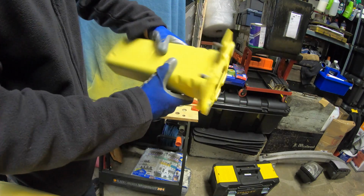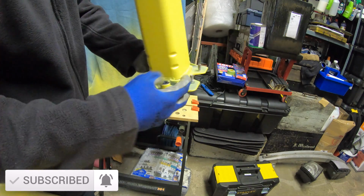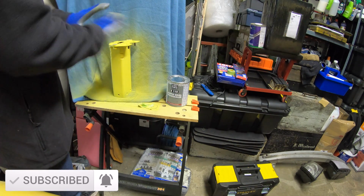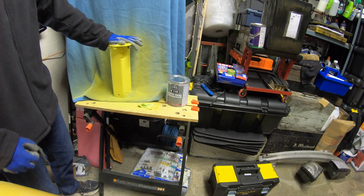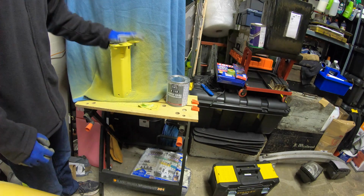So there, as you can see, we have it all ready to go. So that's it, the painting is finished. That's us done with the painting of the chassis leg extension. So now we can get back to bolting it back together again.